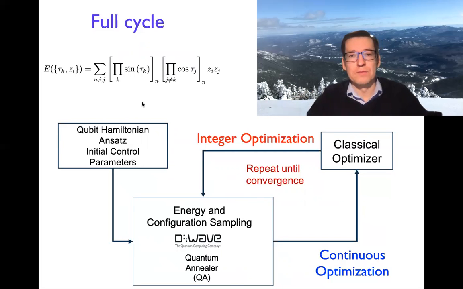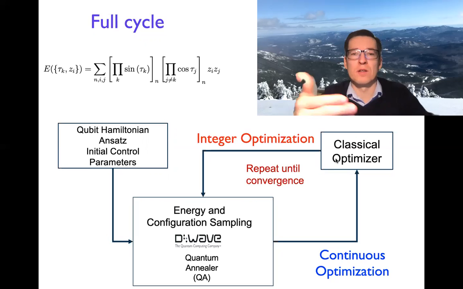Then we do the folding of the domain, introduce new discrete variables, substitute them by the Z operators, and obtain the Ising Hamiltonian. And once we have the Ising Hamiltonian for the energy function, we do a two-step optimization procedure, where first we optimize all the continuous variables over the reduced domain on a classical optimizer.